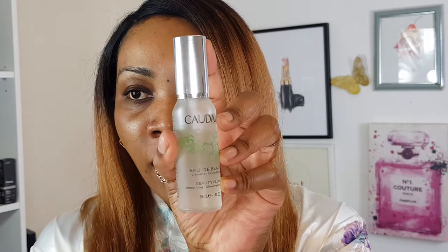I'll start with a bit of skin prepping — kind of prime before I go in with the makeup. First I'll use the Beauty Elixir from Caudalie. I've only had this for about a week and I love it. I tend to use a bit more than I need, but it's so minty, feels nice — very spa feeling, a bit calming. I'm excited to try more Caudalie products. I've got the small 30ml size because I don't like to go full size when trying something new.